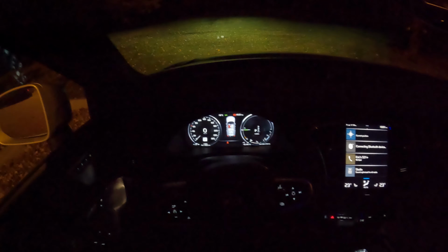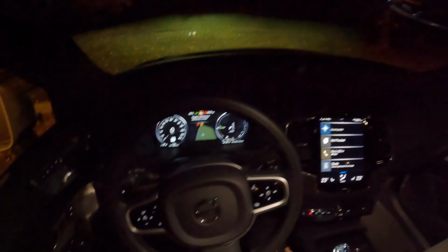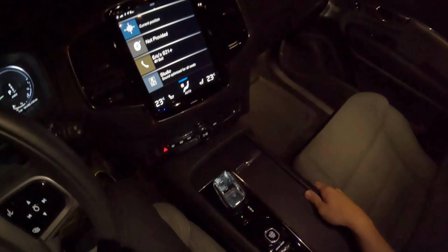Welcome to GCCars. My name is Eric, and today we're going to take a night POV test drive in this 2021 Volvo XC90 T8 Inscription. We get the wool interior here, as you can see, and we're just going to take a quick look at the exterior before we get driving, so you can see the lights and the tail lights.